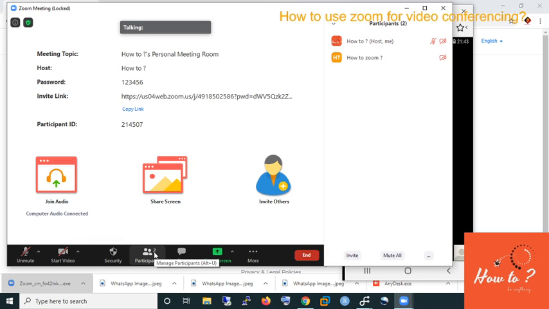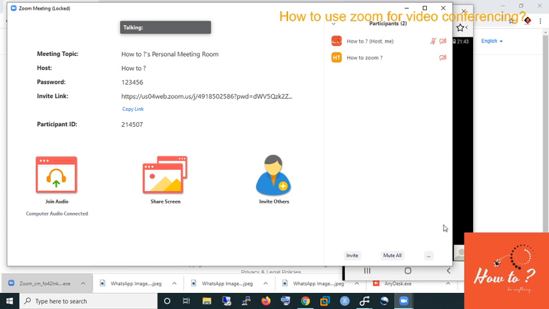And here in the participants window, we have options like invite, mute all, and these are the options: enable waiting room, lock meeting, mute participants upon entry. You can enable it, and play a sound when someone joins or leaves. Leave it, and we'll close this.